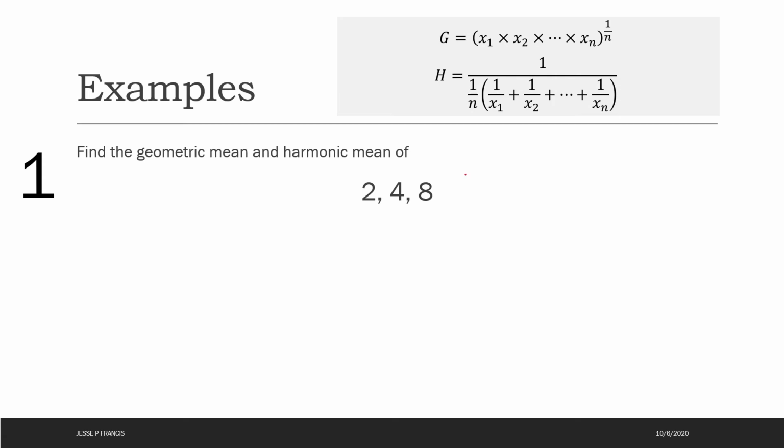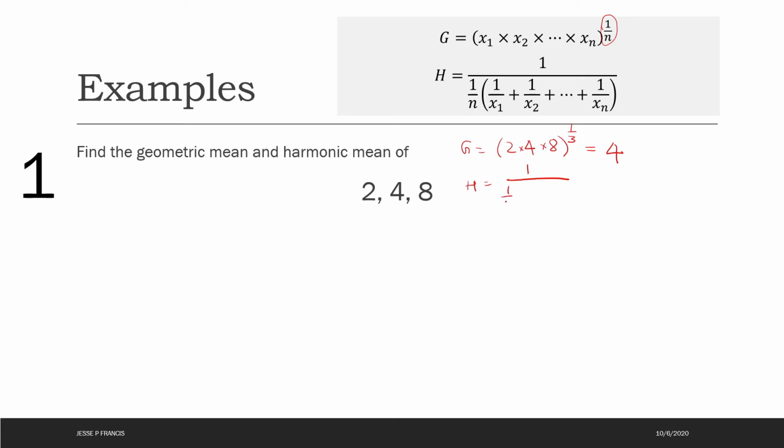First, let's find the geometric mean and harmonic mean of this distribution. I have chosen a smaller number of observations, 3, because for geometric mean you have to find the nth root. So G is equal to (2 into 4 into 8) to the power, there are three numbers, so 1 by 3. And this will be equal to 4. You can use a calculator or you can use the trick that this is 2 into 2 square into 2 cube. And the entire thing reduces to 1 plus 2 plus 3, 6, 2 to the power 6. And (2 to the power 6) to the power 1 by 3 is equal to 2 to the power 6 by 3, which is 2 square. And that's 4. That's how I found it, but you can use a calculator if you want.